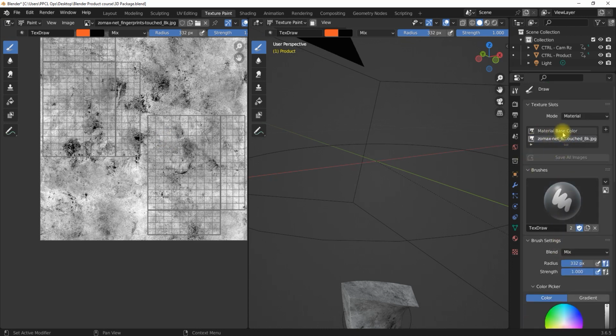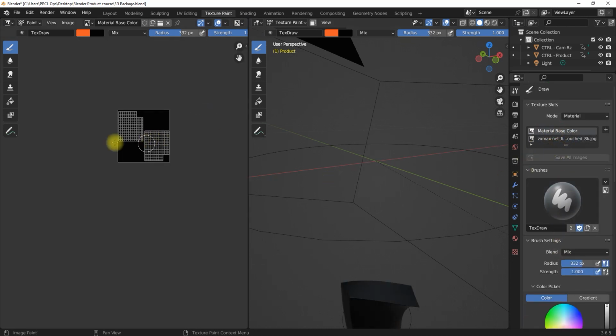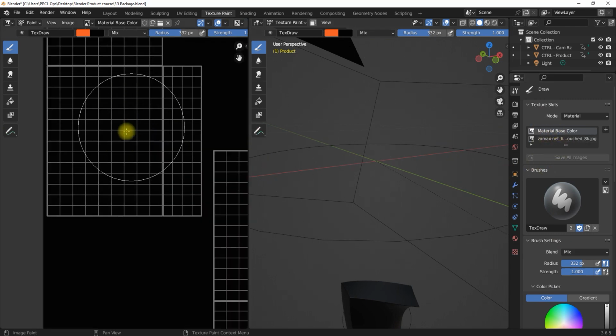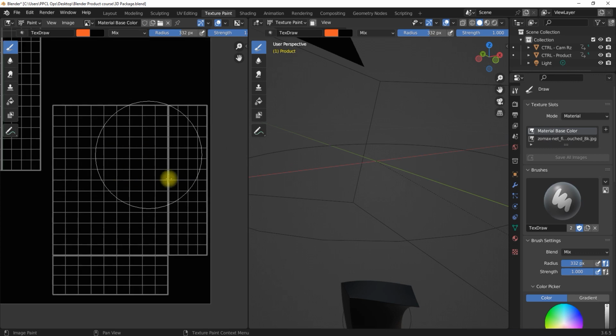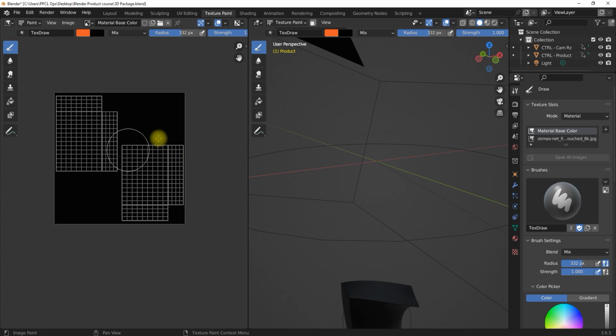For my texture paint, I want to select this color so that it shows the color. I may have missed my texture, so I will quickly bring the other file that I had this animation, and I think that will solve that. Okay, I actually missed something, so let me go back. I'll pause this and get my texture ready, and then I'll tell you what I missed.